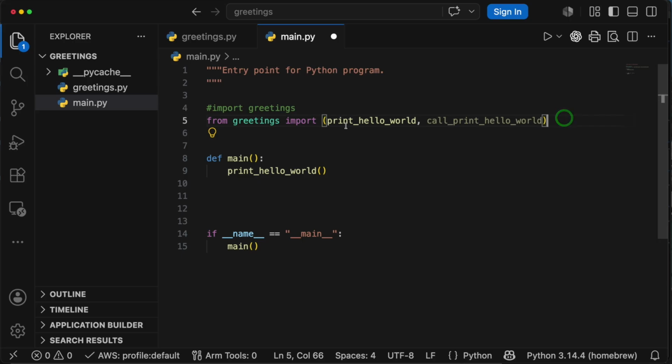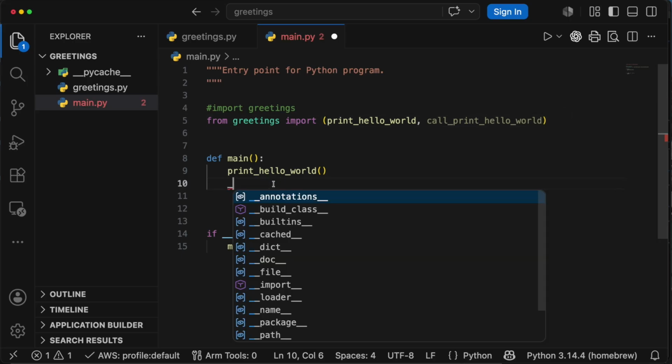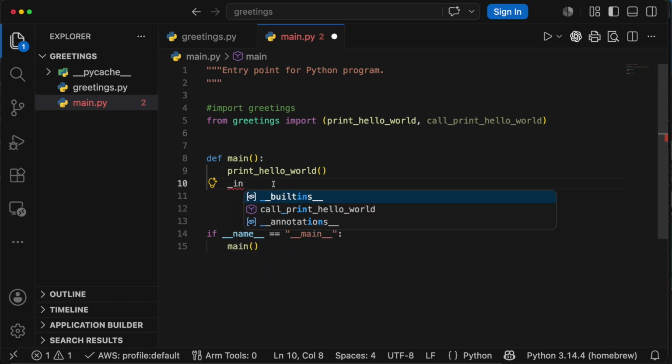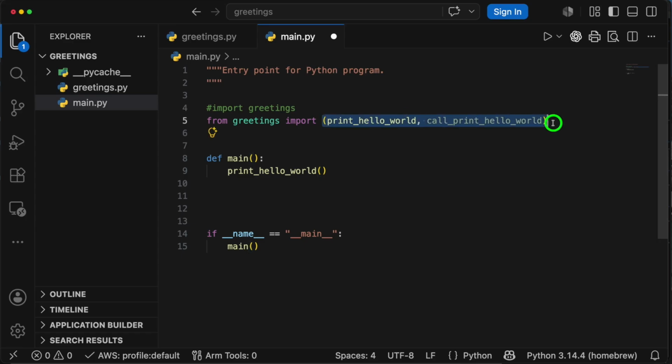And then if I wanted to call underscore call internal, yeah, see, it's not available because I'm not actually importing it, right? So that's another way to specify which ones you want to import when you have multiple functions you want to import from a module, okay? Or multiple classes or multiple whatever. All right, so back to the code.